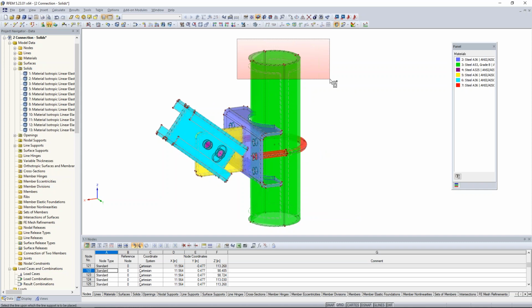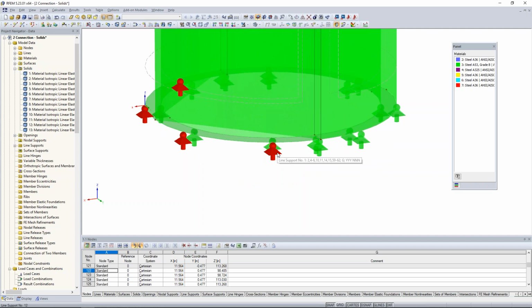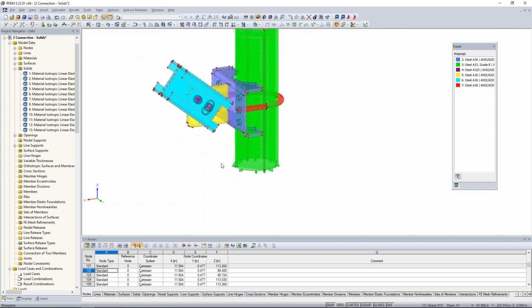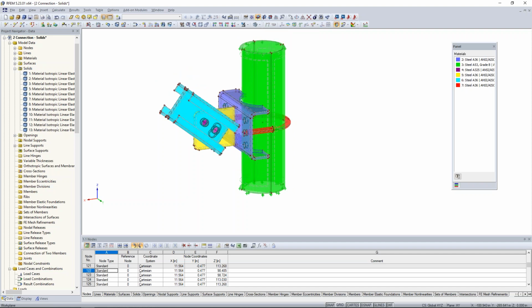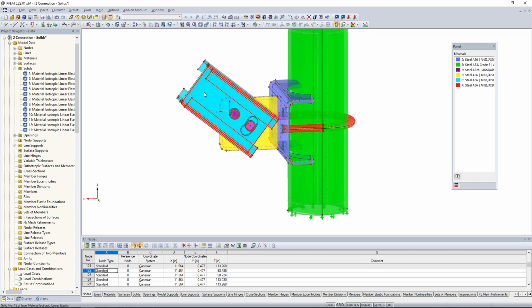I click OK, and we will just select the top and bottom of the plate element here. So now we have a line support at both the interior and the exterior of this pipe. So it's now supported. We'd like to move on to loading. And with the loading, we probably want to represent some type of load on this diagonal brace. And it's most likely easiest to just simply apply a nodal load.